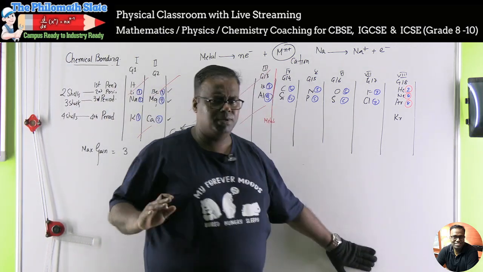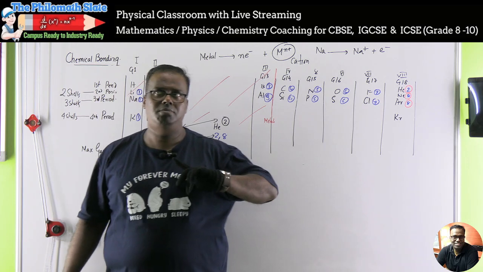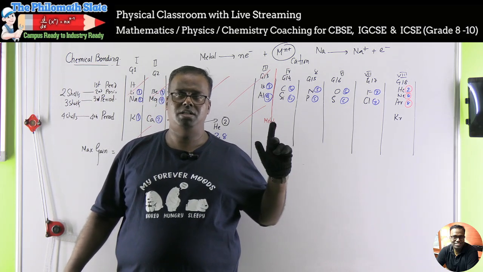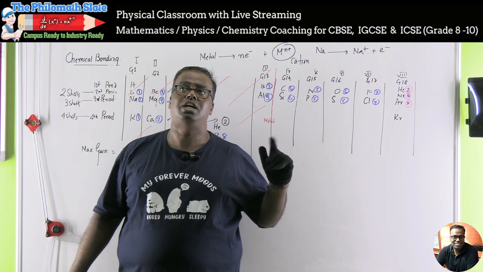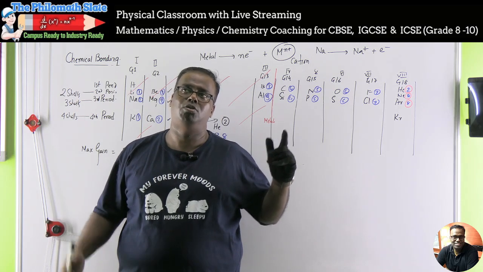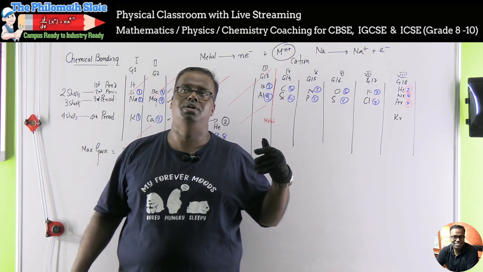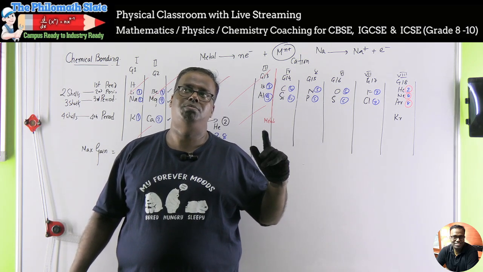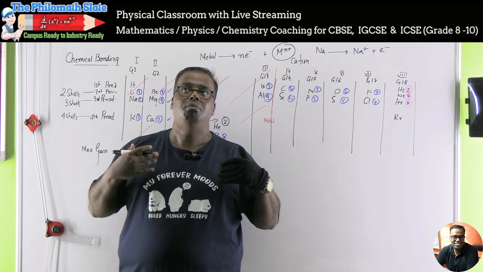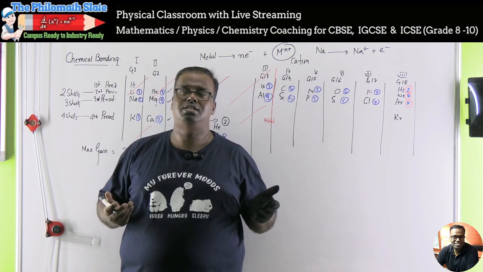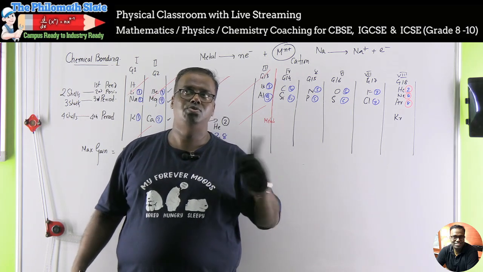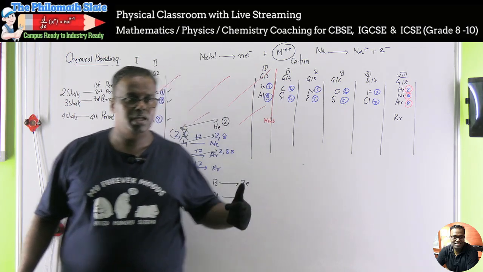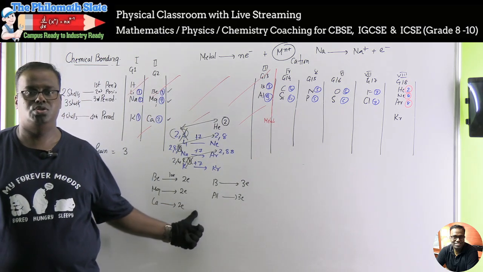So where is the story? The story was that I am an atom of an element. I am not an inert gas. That means I am unstable. I will form bonds. That means I'll react with some other element or with atoms of my own family members, and then I get stability. So when I get stability, bonds are formed, and in that case, what is happening? My valence electron transaction is happening. This transaction can be lose, gain, share, and if I am a metal, I would like to lose.